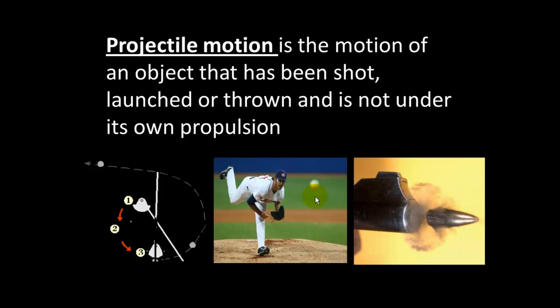Likewise, with a bullet, you can see this high-speed photography picture of a bullet just as it leaves the barrel of a gun, and we usually treat the bullet as if its time of acceleration is from its rest at the beginning, back at the back of the barrel, to the time that it leaves the barrel. But you can see here there might be just a little bit more force being exerted by the gases that had propelled it while it was in the barrel.